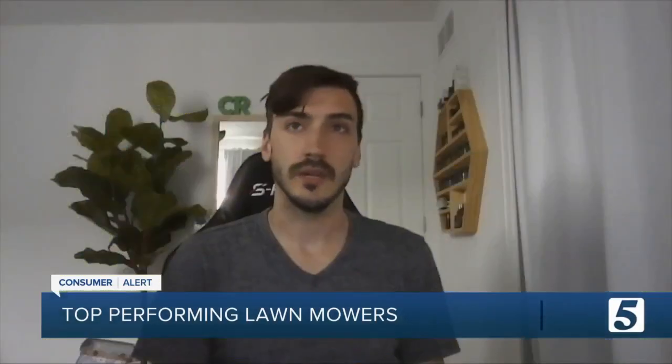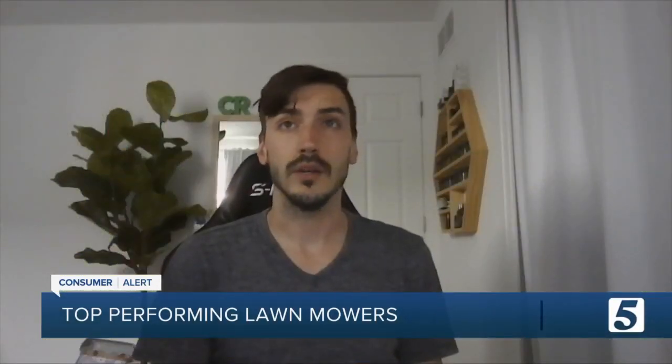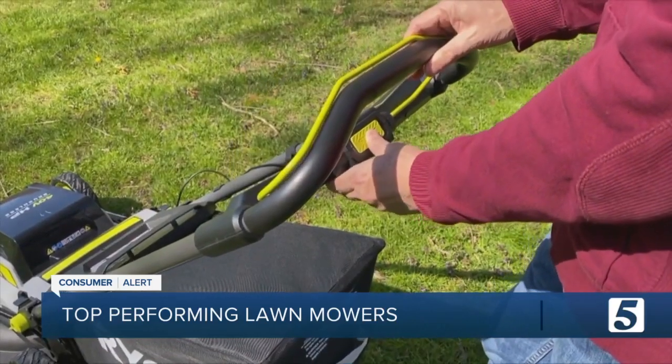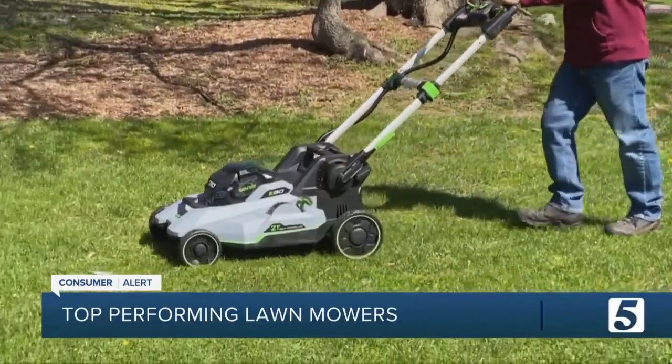You don't have to spend as much on maintenance, they tend to be much quieter, and a lot of people tend to enjoy the bells and whistles that come with the battery-powered units more than the gas. Even if you're not spending too much, you can find a battery mower that'll do a great job and won't break the bank.